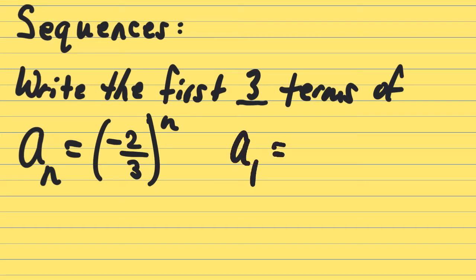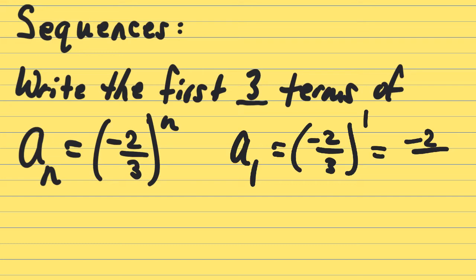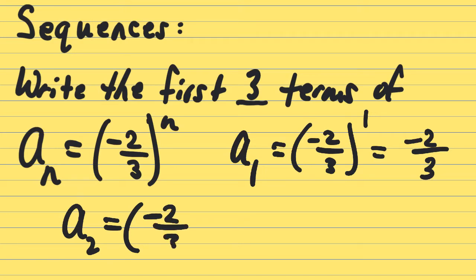And intuitively, just plug a 1 into the n, so that's negative 2/3 to the 1 power. What's that equal to? Negative 2/3. Then we move on to a sub 2. That'll be the next term in the series, or excuse me, sequence. We'll do series later. All right, so we're going to put in negative 2/3 quantity squared this time. And so if you take negative 2/3 times itself, you get a positive 4/9.